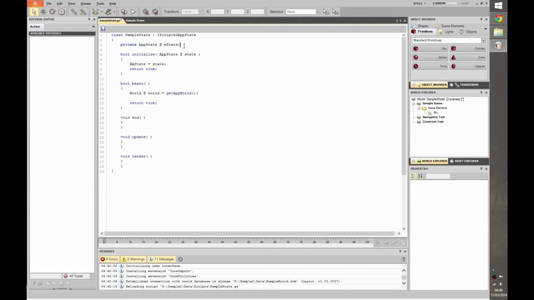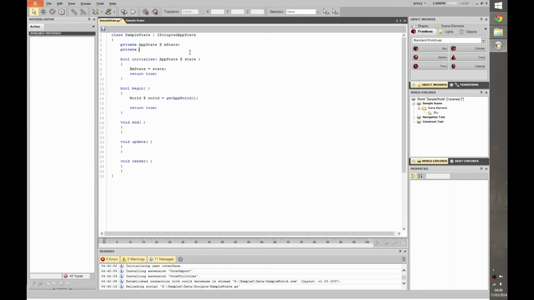Now I want to store that because I want to be able to reference it later. So mScene equals world load scene and then the scene ID that we want to load. So at that point, assuming it's successful, I'm going to skip any kind of error handling here, but assuming that's successful, then our scene should now be resident and we have a reference to it in mScene.